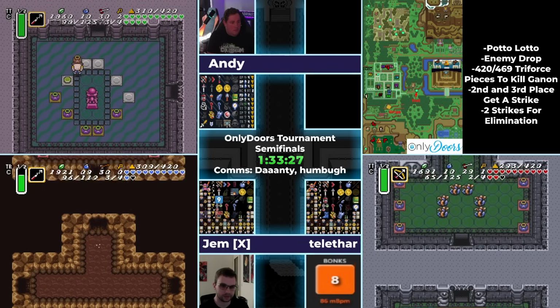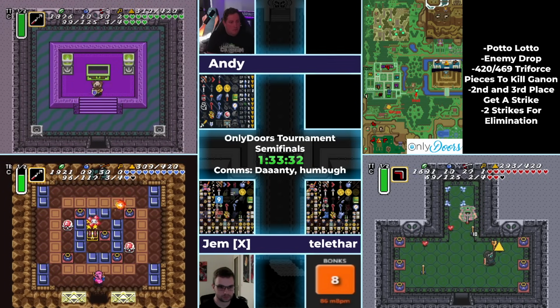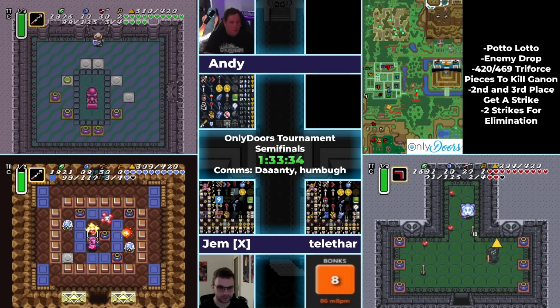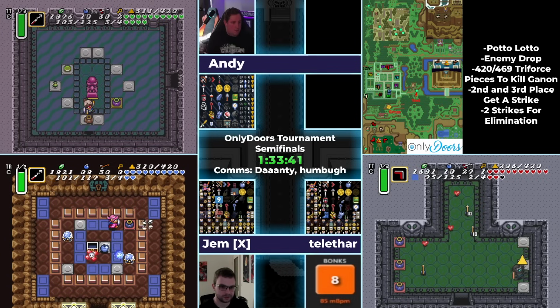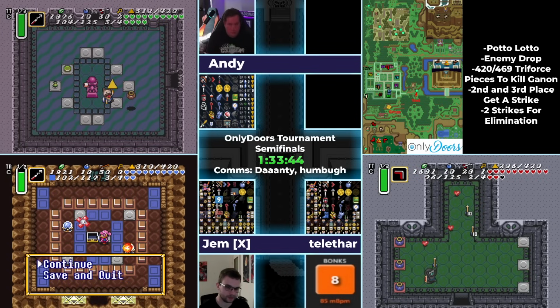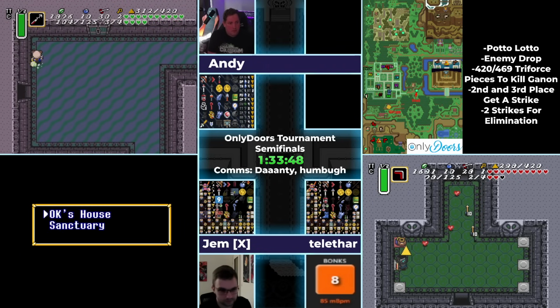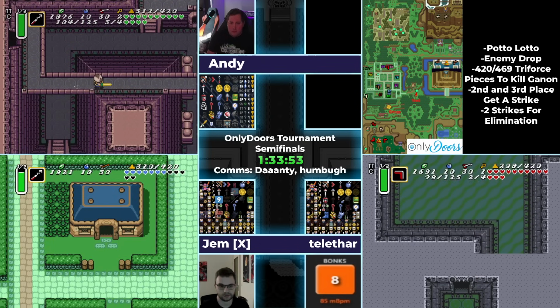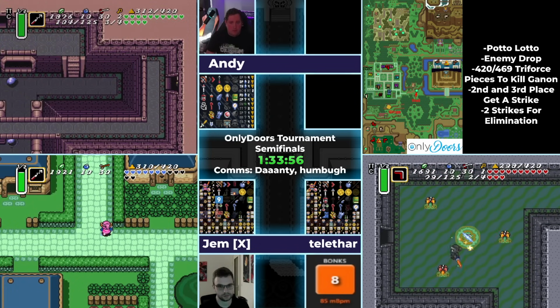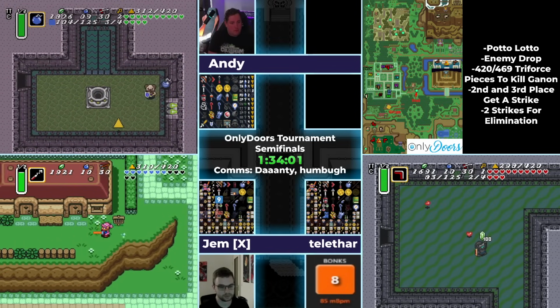Alright, Andy now actually taking the lead on Triforce Pieces. And he's going to be getting, if he hasn't already, another one of those big keys. Actually, he does have it already, that TR big key. Alright, the ice drop was in the Swamp Hub, and yes, that's the only one with it. Yeah, that's Hyrule Castle Revisit. So that's a little bit of the time that Telethar is, quote-unquote, behind, just due to that Hyrule Castle Revisit.